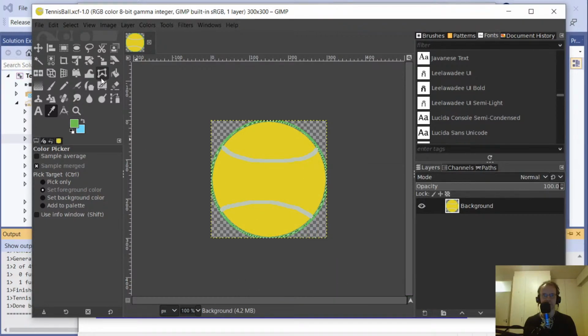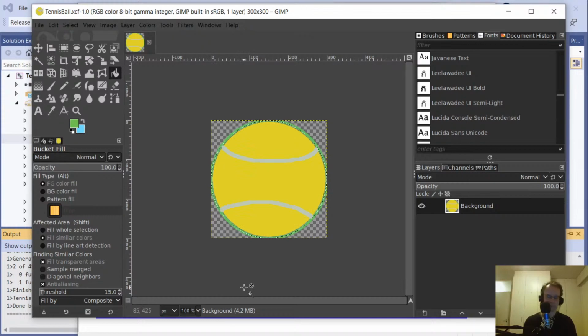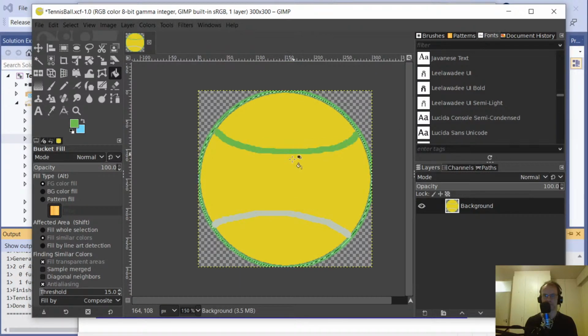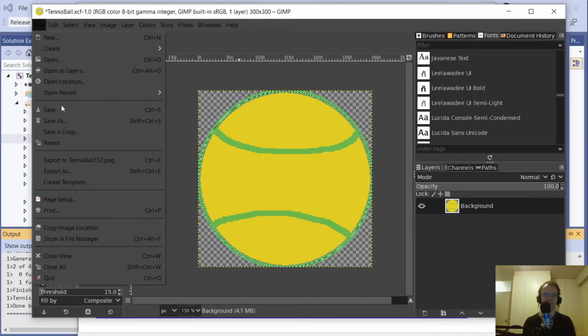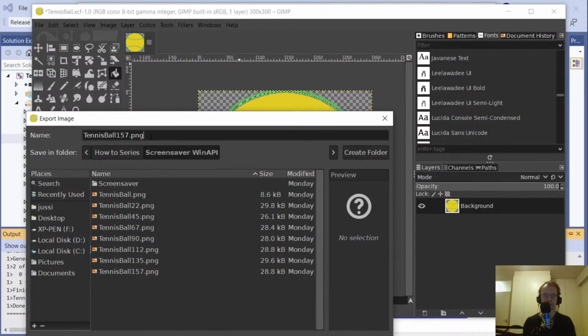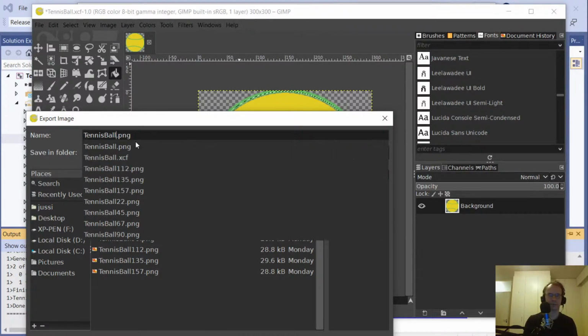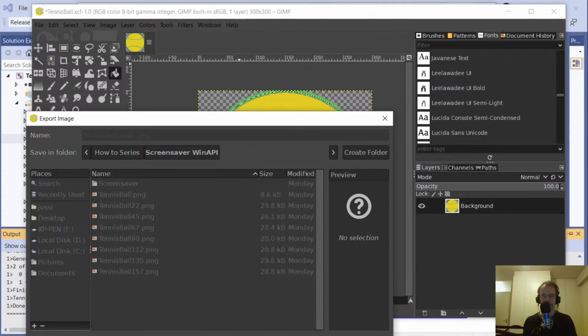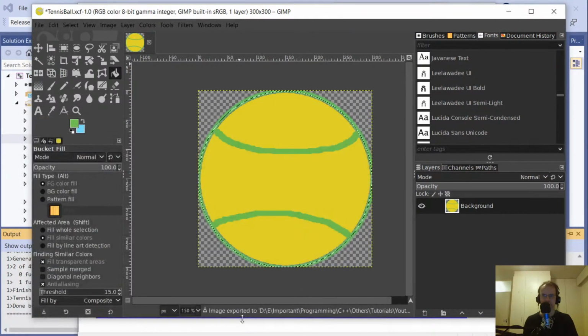Okay, let me try this one. Tennis ball green.